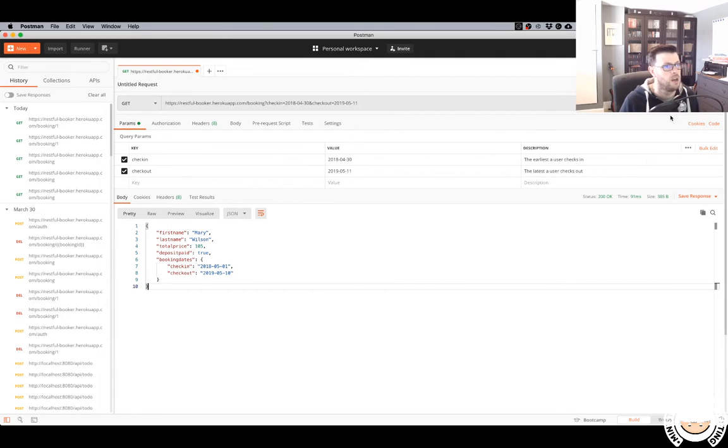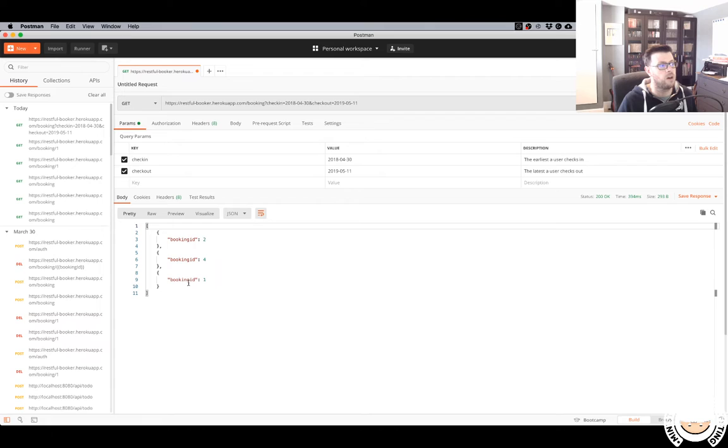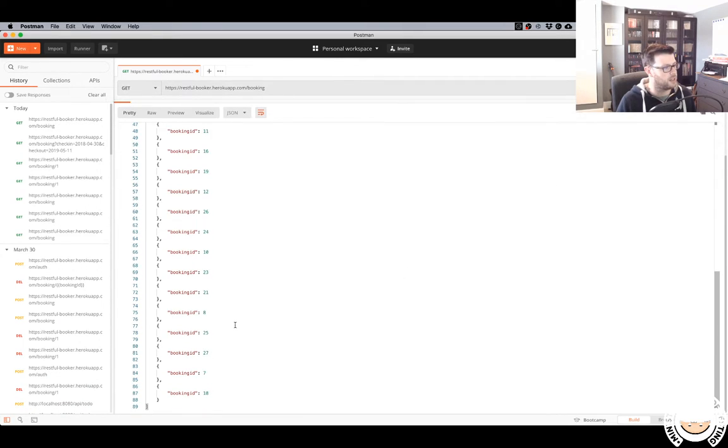So it's quite handy in terms of adding more feedback, adding more intent into the things you're creating. So if we click send now, we only get 3 booking IDs back. That's because the query string that's been added is saying, I want booking IDs, but I only want specific booking IDs. So here's a range in which I want you to appear. And just to demonstrate that, if we uncheck these and see how it removes it, we click send, it returns me all the booking IDs.